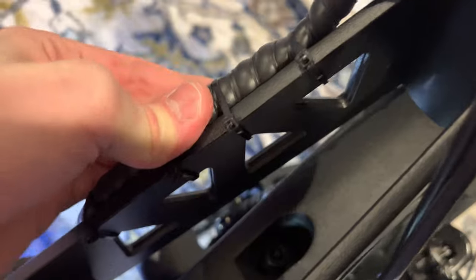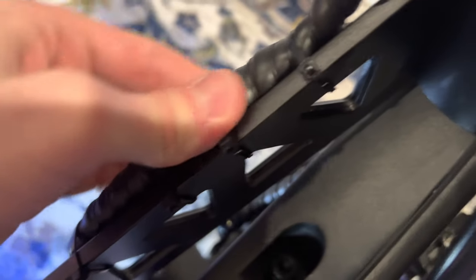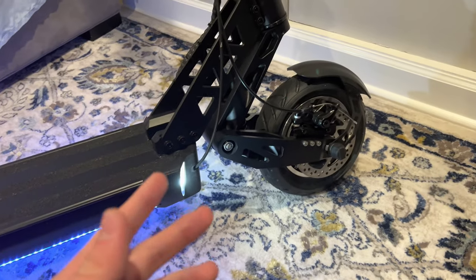1, 2, 3, 4. These are from the factory. They're zip tied. Look at this. Doesn't even move, doesn't even shake except here, but whatever. Literally a super well built scooter.